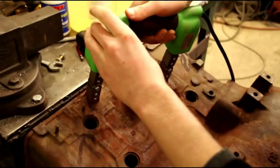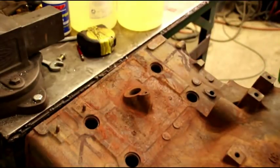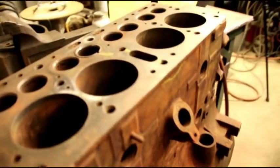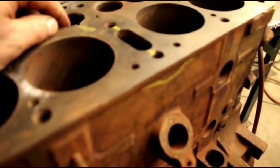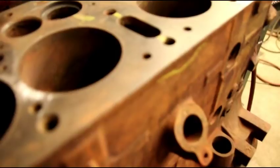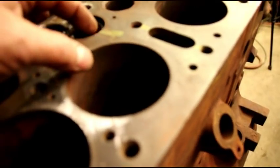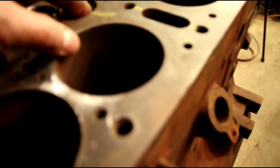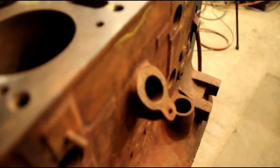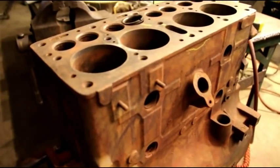We checked below the distributor — nothing there, so we're not in too bad of shape. We got all our cracks identified. This crack, like the last one on the F-head, goes down into the seat, so I'll pop the seat out, get in on an angle, drill-stop this crack all the way out, stitch it up real nice, and this will be pressure tested just like the F-head to make sure it's good before it goes out.